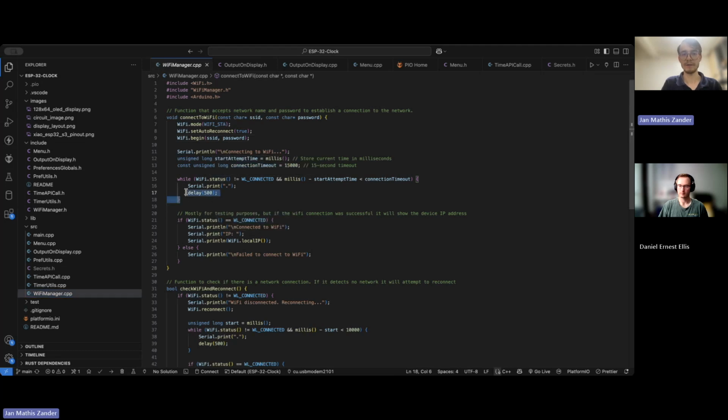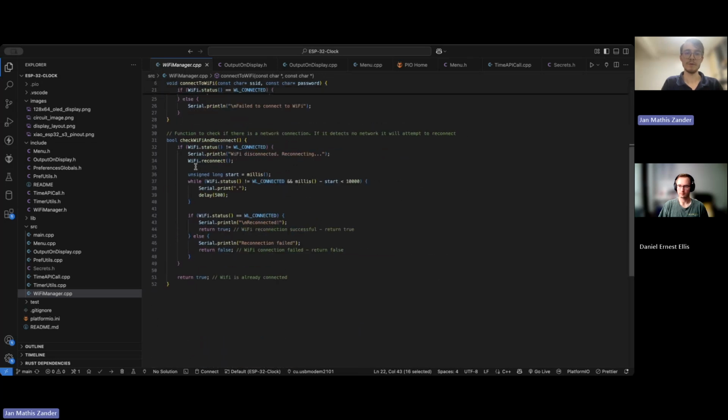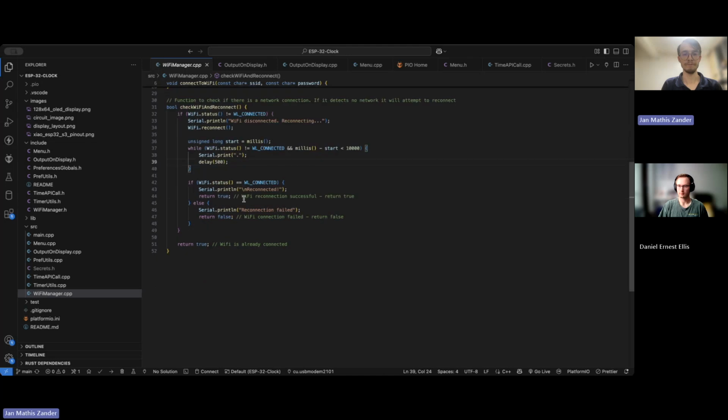Basically, if it doesn't work, we're just printing out a whole bunch of dots to the terminal. Otherwise, we tell it that we connected to the Wi-Fi. Down here is what we do whenever we are trying to reconnect to the internet and retrieve the time. This is done in an interval of 10,000 milliseconds. This could be adjusted to however long or short you would need it.